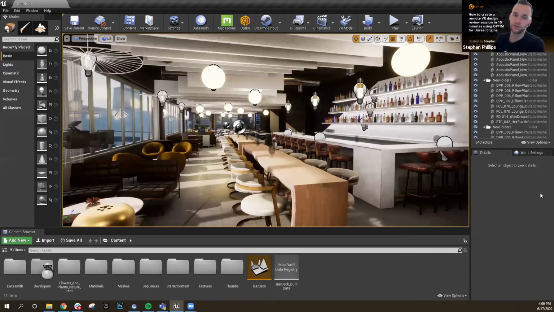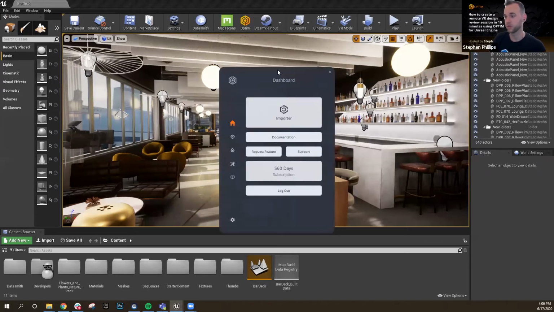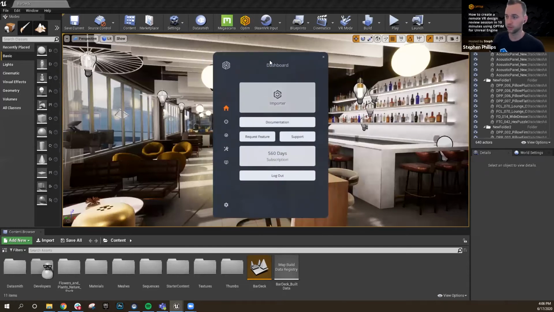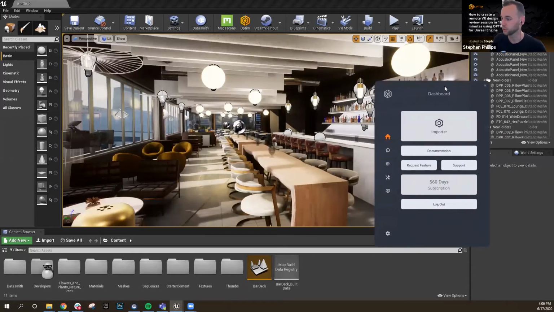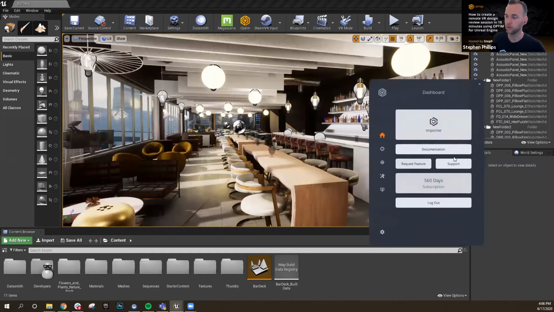Now, first, I would love to show you some of the other toolkit functionality that we have. The Optim plugin that is really easy to install is nested in your toolbar and launches the toolkit, which is also a launcher for any of our other tools. So this is really your gateway into all of our functionality. It's a separate window that you can move around at will to any of your monitors or somewhere else on your screen. And you have your account info and links to documentation and support right here on the front, as well as launching the importer if that's of interest to you.